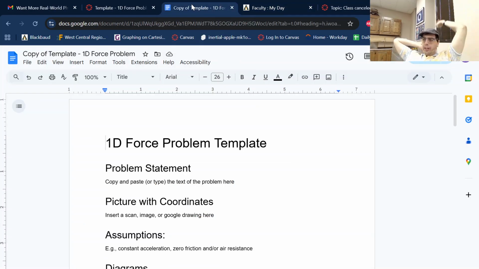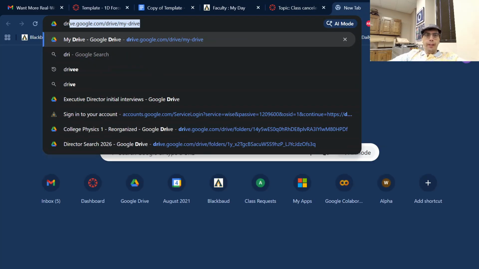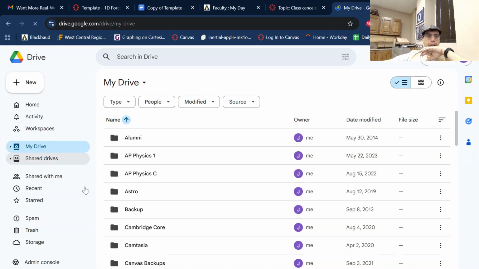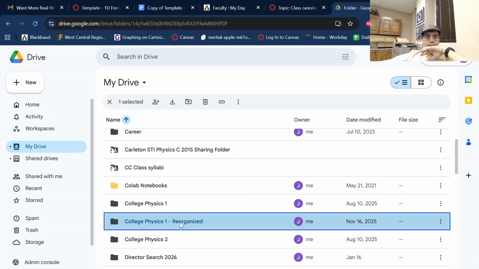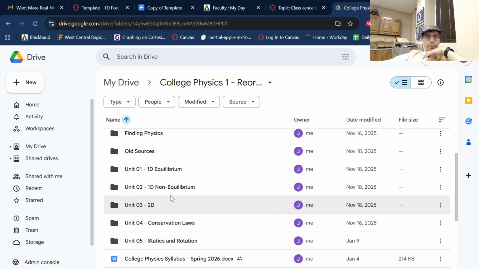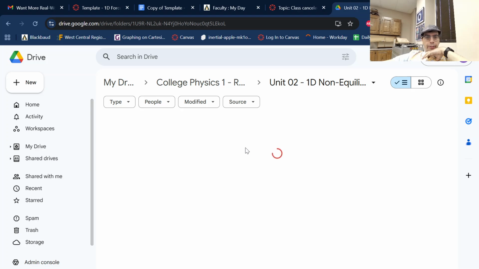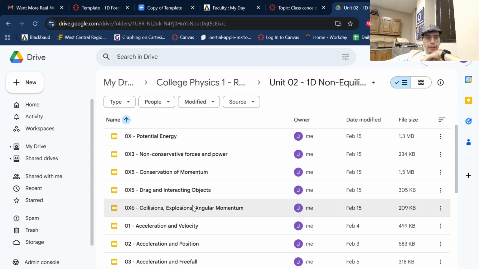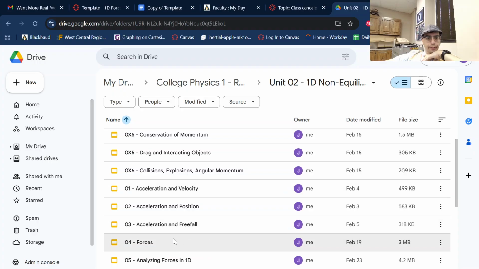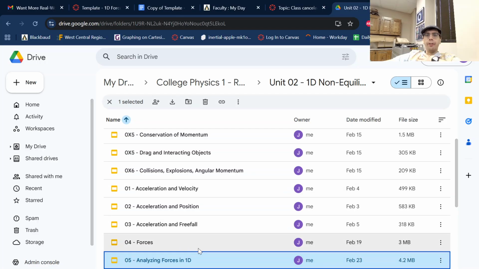So I'm not going to start a peer deck today because we're going to be basically working on a sequence of examples. I'll just open, to illustrate what we saw before, not the peer deck, but just the slides from last time. Okay, so we did free fall, we did forces, and we looked at analyzing forces in one dimension. I think it's the last thing we did.